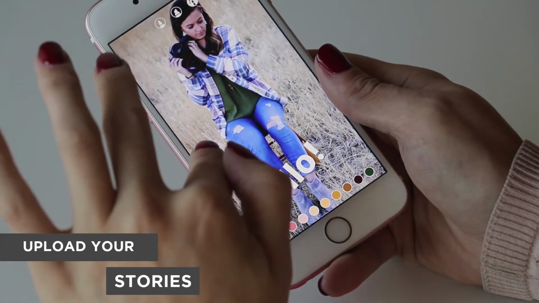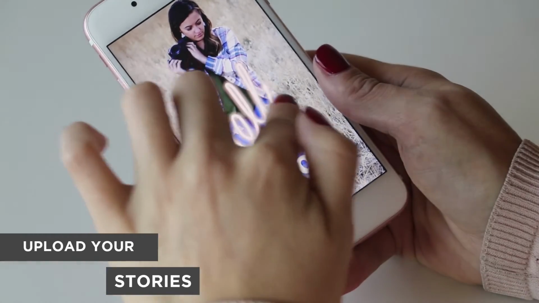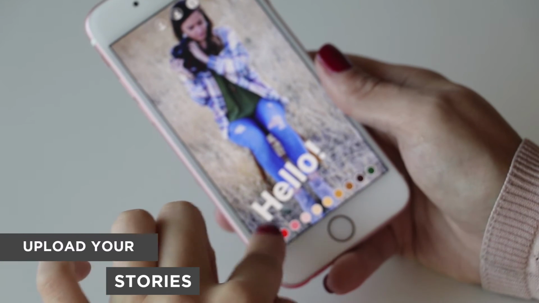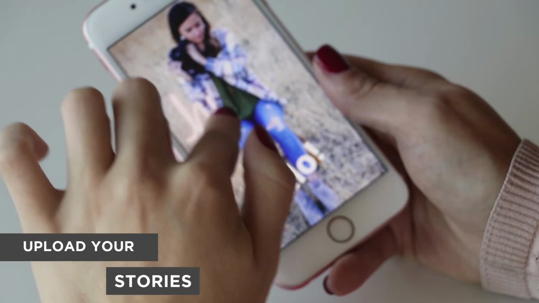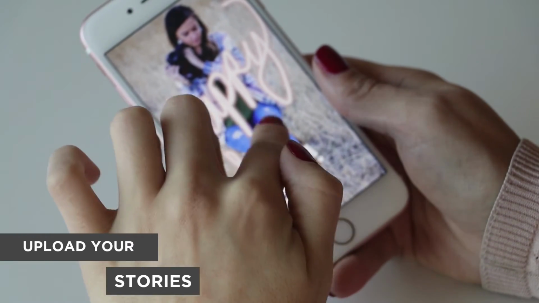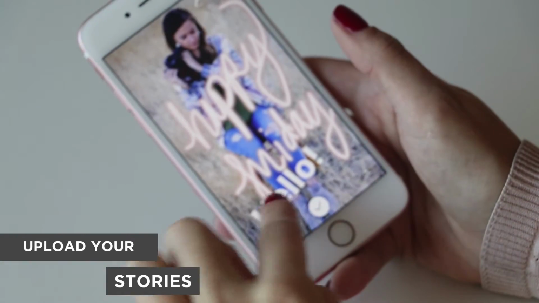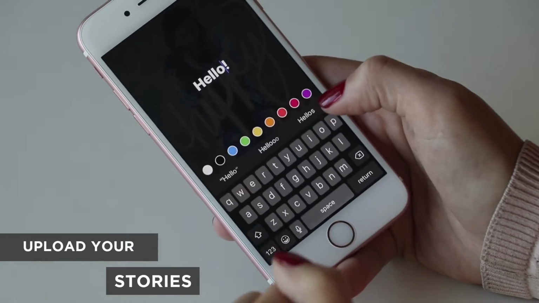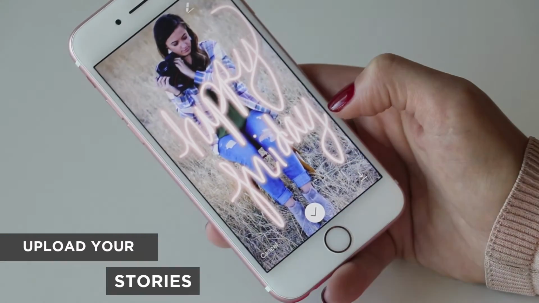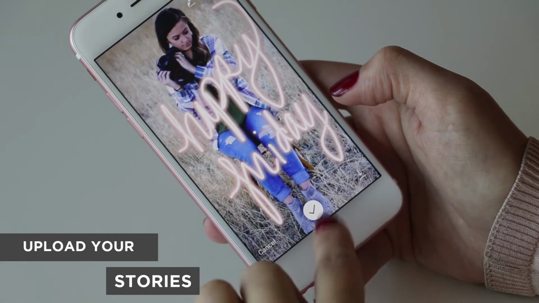I like to make mine really little, oops, because that's how I write. Here, I'm just gonna do one really quick. Happy Friday. Done. Now I want to remove my text because my hello doesn't look good there anymore, so I'm just going to click it, and then I'm going to backspace, and then I'm just going to press outside the text area. Now that is how you do the happy text, and that's how you change the color.